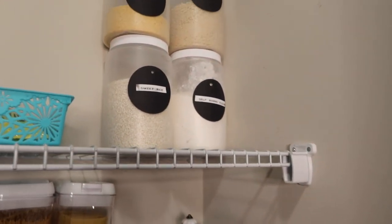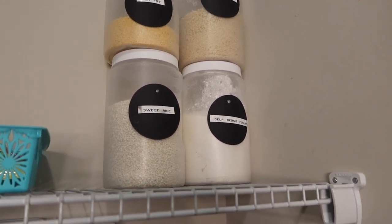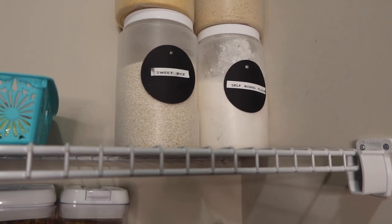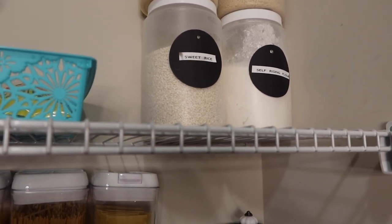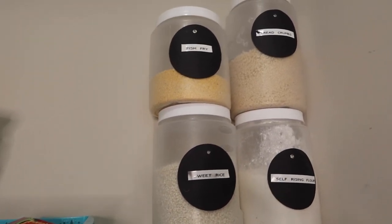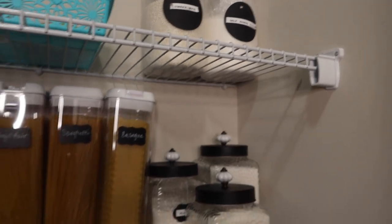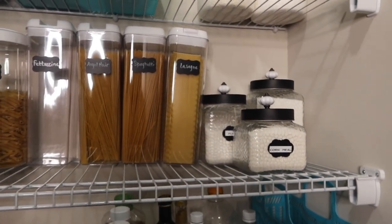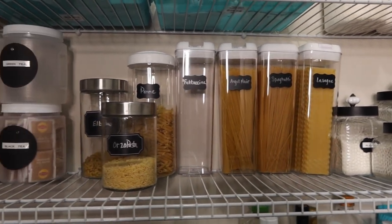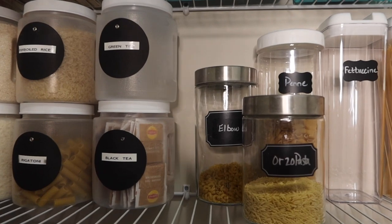These are some containers. Of course, we did these. These are things she doesn't use too regularly. She has self-rising flour. Her all-purpose flour is down much lower because she's short, so we tried to organize so she can reach things. This is breadcrumbs, fish fry. This shelf has her everyday things on it, all of her pastas, noodles that she uses.